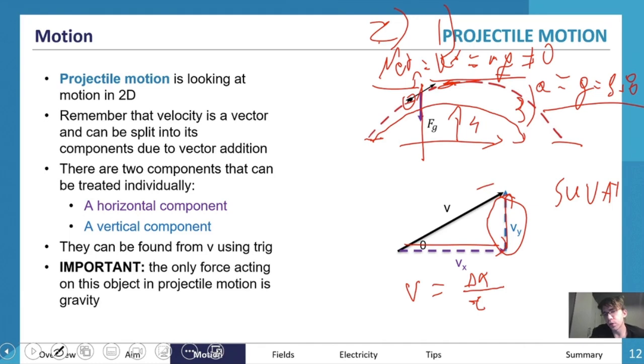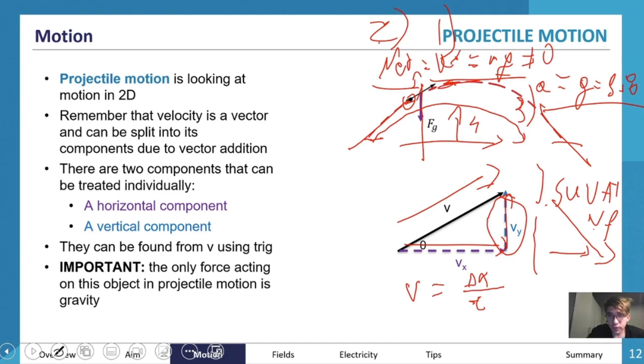So this is when the object is first shot. Then after some time passes, the object will be like that, right? Hence the name of projectile. It begins and it ends. So Vega will require you to find the final velocity. How do you find the final velocity? Well, obviously you need the horizontal velocity at the end and the vertical velocity at the end. Then you can use Pythagoras theorem to find the hypotenuse, right? So square root of a squared plus b squared gives you c.